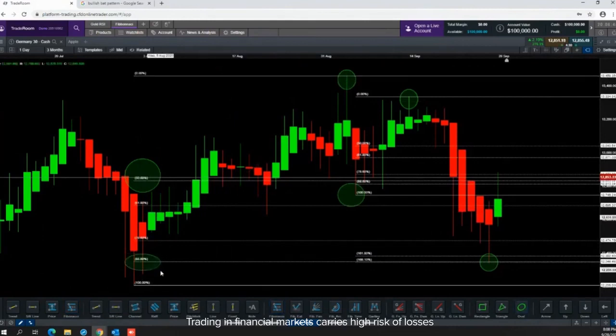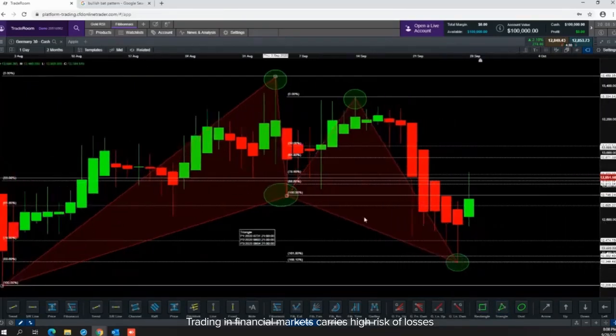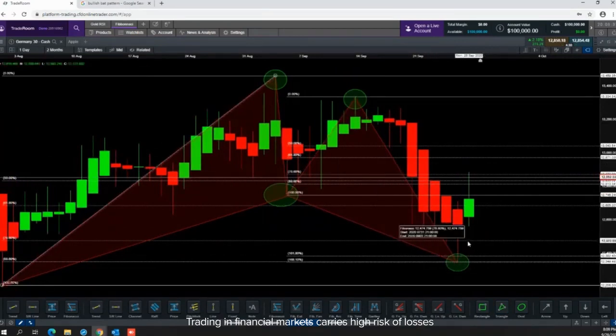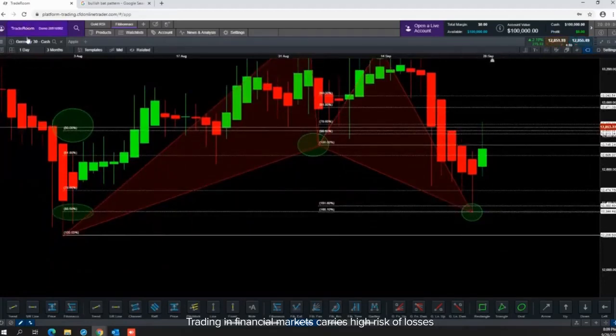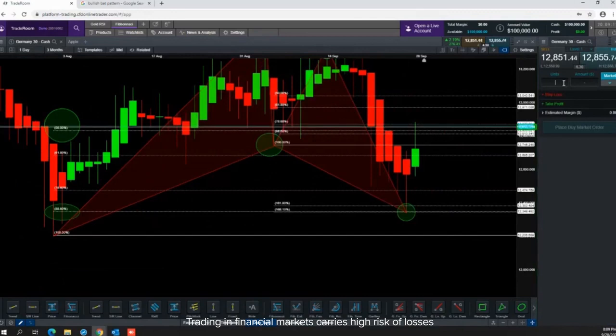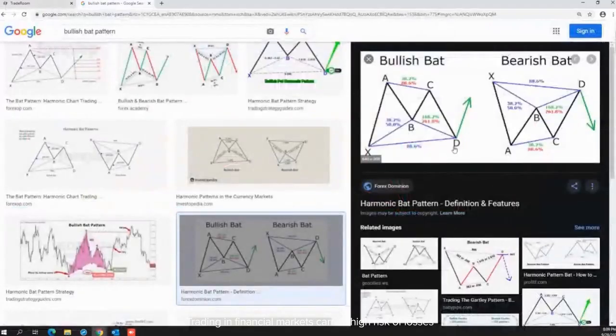So now this pattern here has been officially completed. So what does this determine? That means the trend of this particular instrument is going to change and it is going to give you an opportunity to invest into. So people usually buy into this. Let me just show you on the chart. Let's say I buy 10 units of Germany at the point D. What you see here, you're buying it at point D, expecting it to go back up. Usually when the upside movement begins, it goes back close to C or even A.